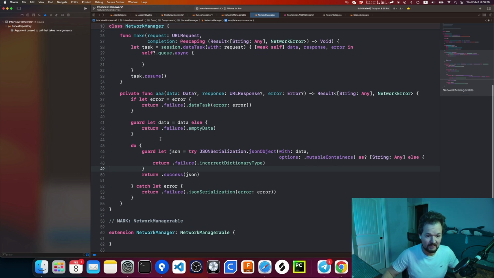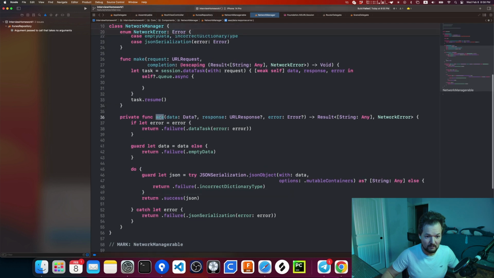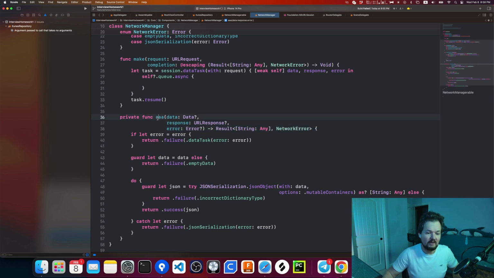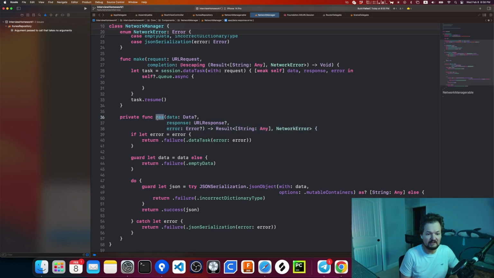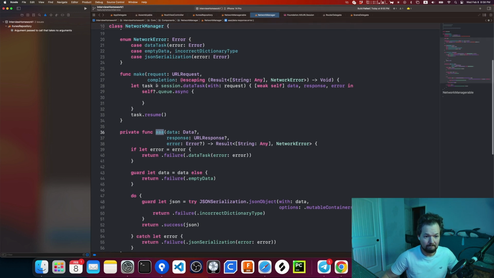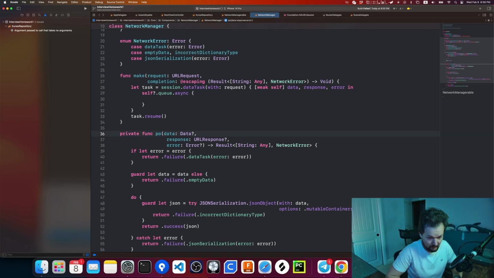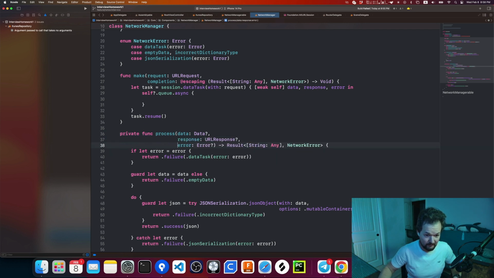Okay, so let me try to understand it and how it's going to work, right? So we need the name of this function. So process, data response error.